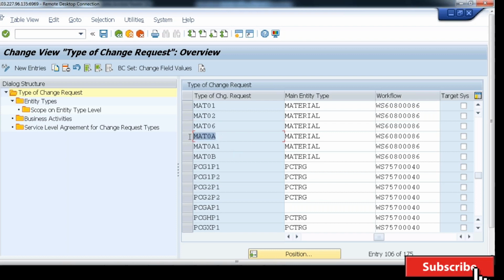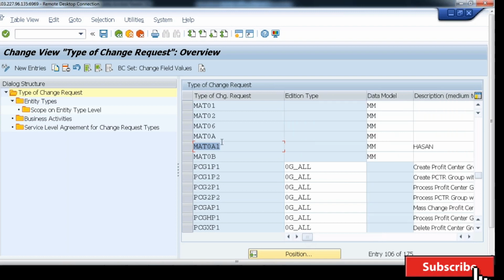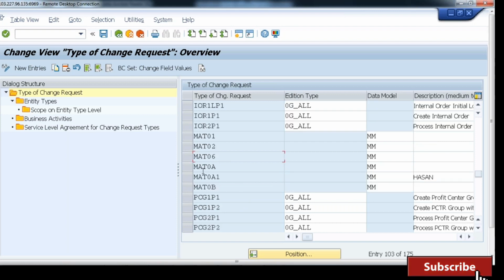Then MAT 0A. 0A is multiprocessing. MAT 0A1 is something probably someone has created, but not necessary. Then MAT 0B. 0B is nothing but the import master data. Okay, so these are all different change request types for material.